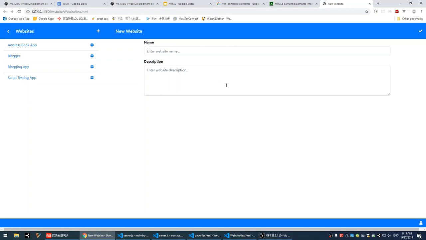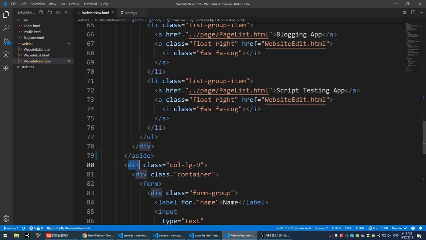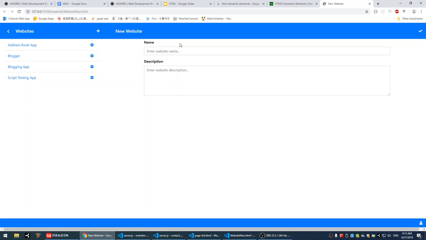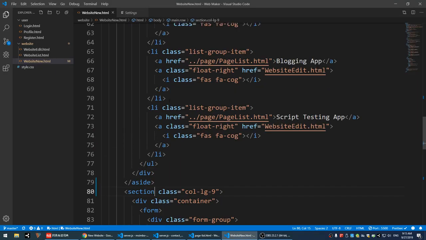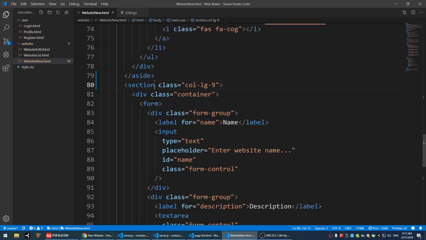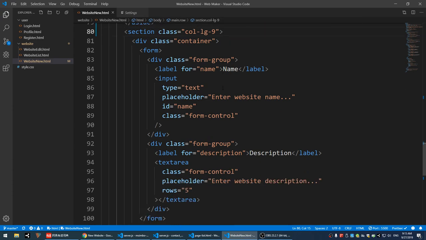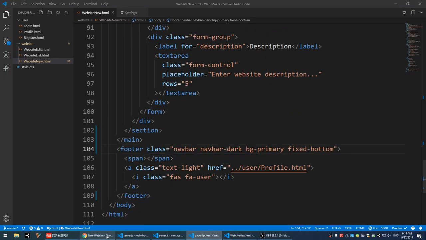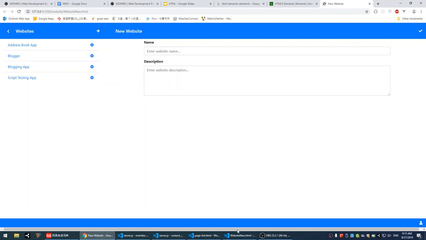On the right, we can use a section. So on the right here, instead of div, I can use a section. Yep, that is a section. So the page itself is always the same. We just change it to make the code itself more readable. And keep going to the bottom. Instead of nav, we can use the footer here. And that's it. You can use that to structure your code a little bit, but the page itself looks exactly the same.